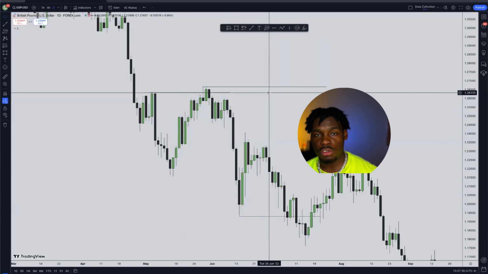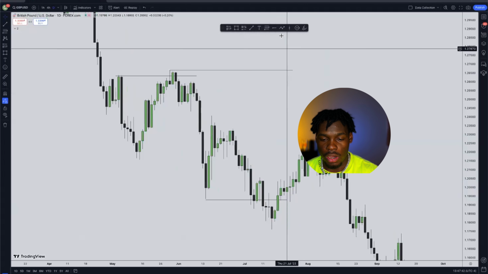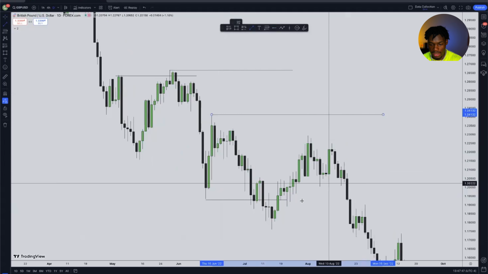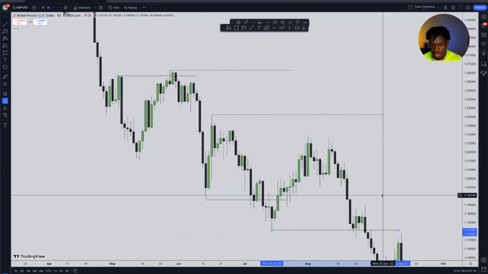So understanding your premium and discount is very simple. All you have to do is go back in time, look at every piece of price action and say, hey, we are bearish right now. Where's my high and my low? Okay, we are bearish right now. Like, for example, we are bearish. This is my high. This was my most recent, like, true low.